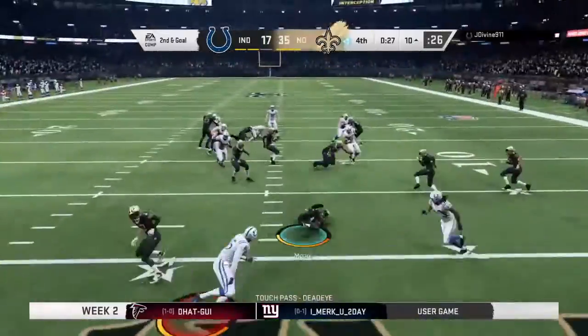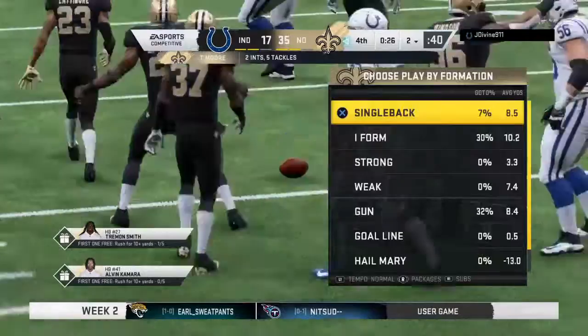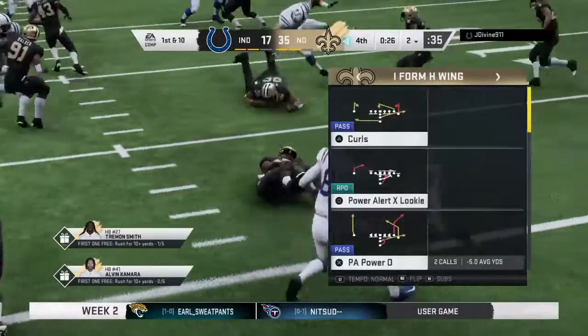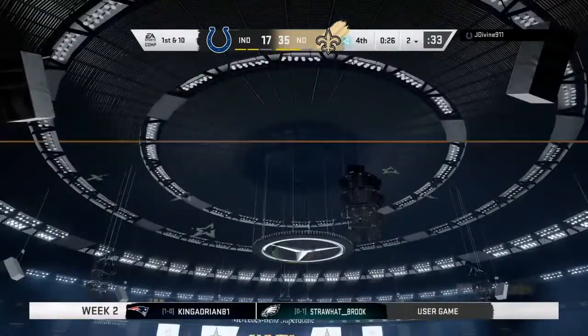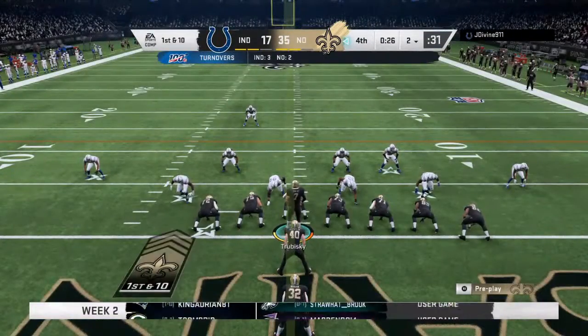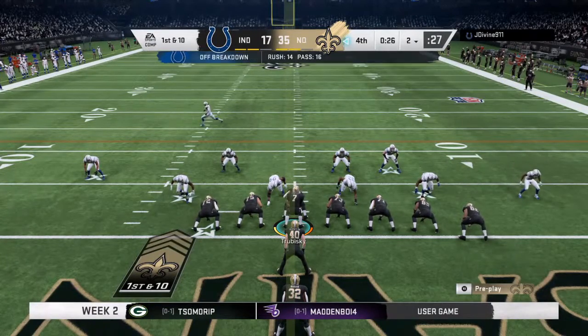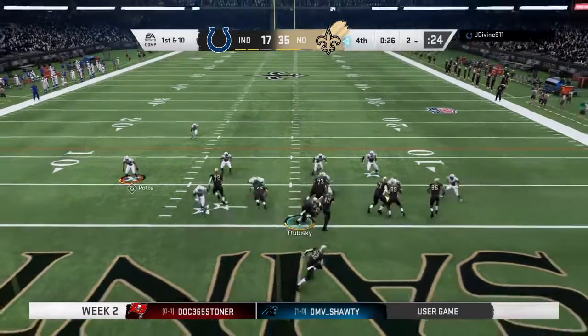And Luck will be intercepted for a third time. Picked by Tarvarius Moore. And a big turnover there as his guys will get the football back. Bad enough when you just can't hold on to the football. But when your quarterback's throwing it to the other team, that's 3 interceptions now, 4 turnovers for the game. You really have no chance to win the football game.